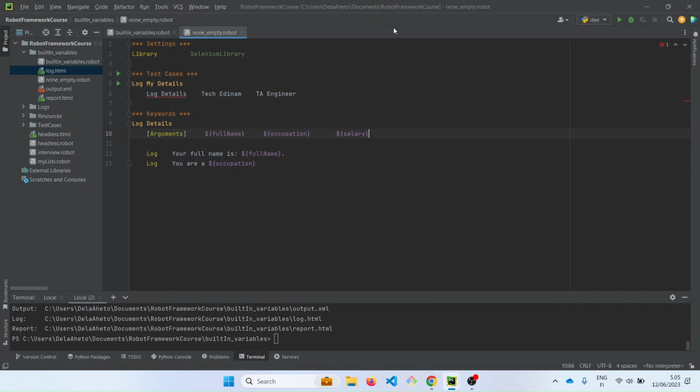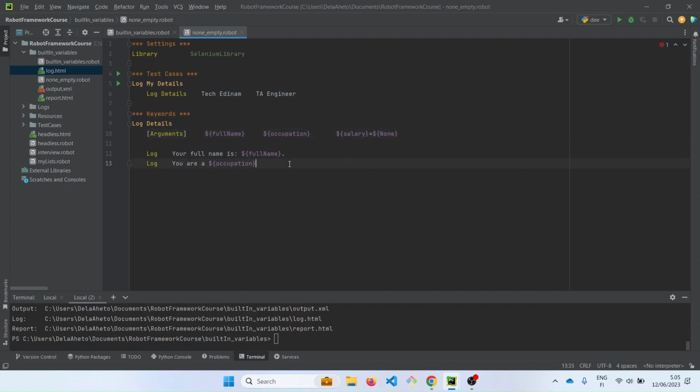So all we have to do is add an equal to sign and then the none variable, and straight away that error disappears. So let's see what it says. Argument salary. Let's see from here. So it says full name, occupation, salary. Salary is equal to none. So if the salary is not supplied, the value will be none.